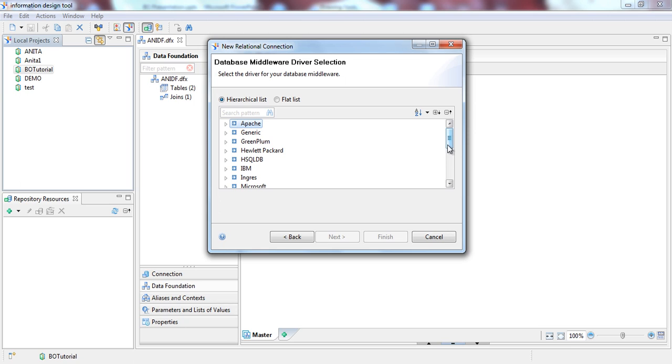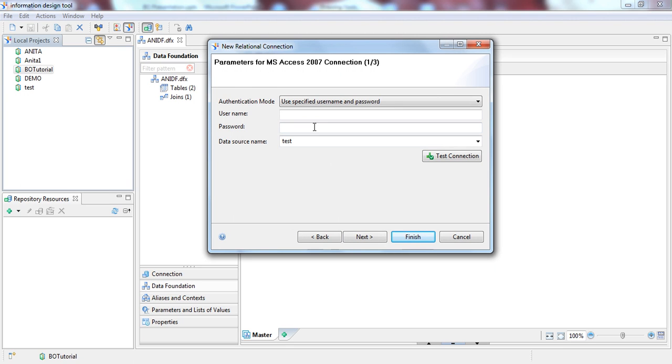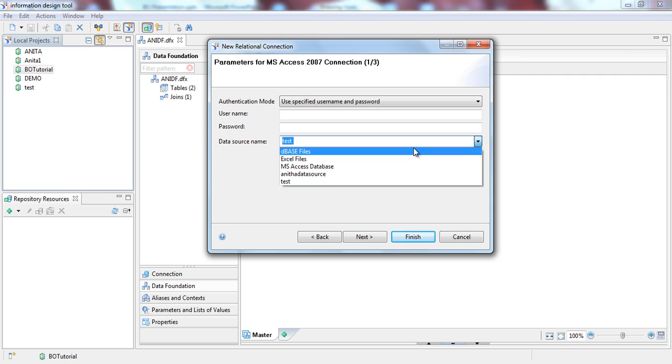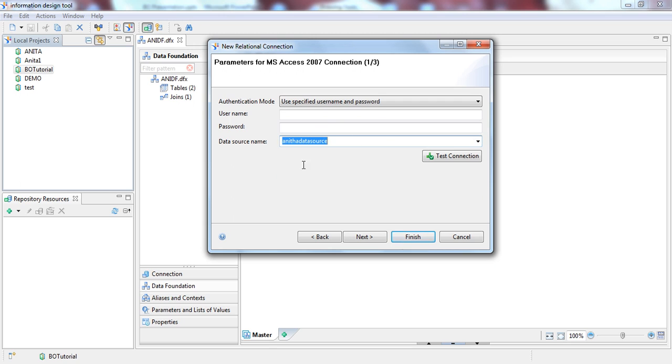Then it gives us a list of all the driver selections, and you have all these drivers here. We go to Microsoft Access 2007 ODBC drivers. Then it asks me for a username and password, which is not required because it's on my local PC. This is the one, because I just deleted the test, so I know it wouldn't work.